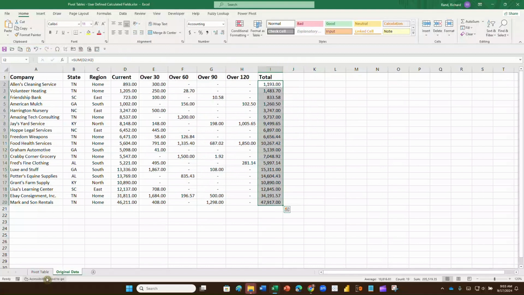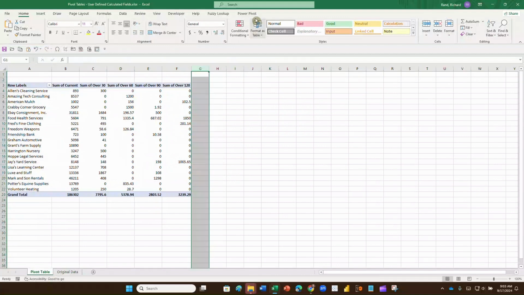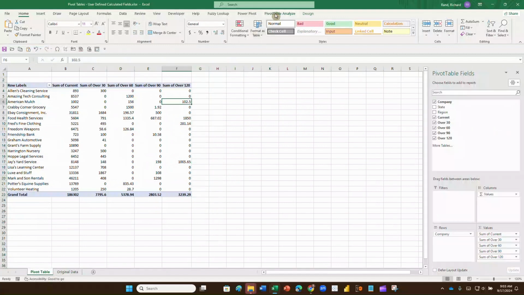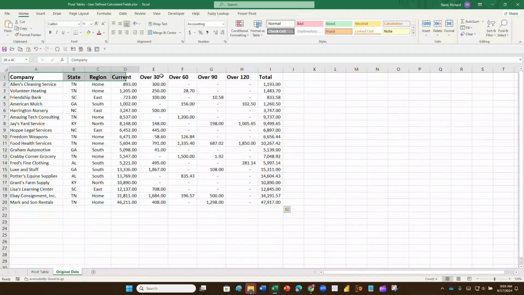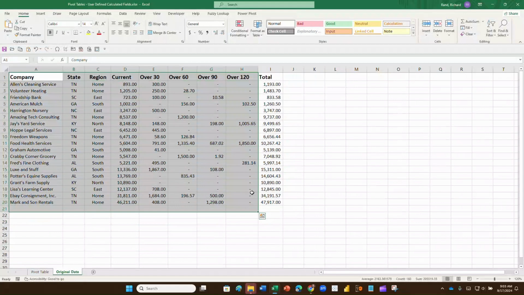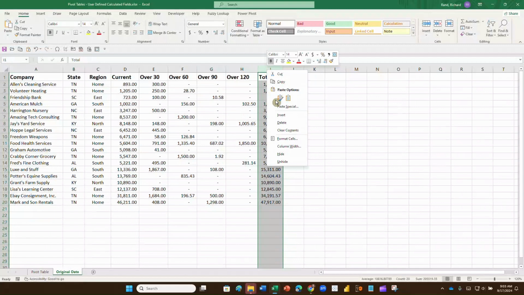Now I'll go back to my pivot table, and I will try to update the pivot table for this. So I'll click anywhere in the pivot table analyze, go to refresh, and we notice it does not refresh the table. That's because this table is tied to the original data range, which is right here, because we did not set this up in a table to start with. Okay, so that's a problem, right? We could go back and redo the whole thing, but we really don't want to do that. It's too difficult to do that.